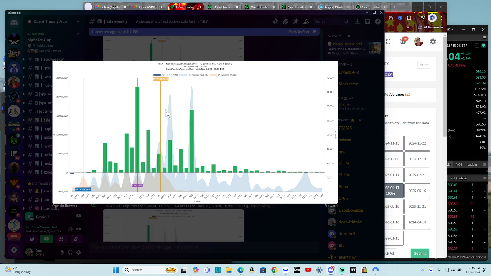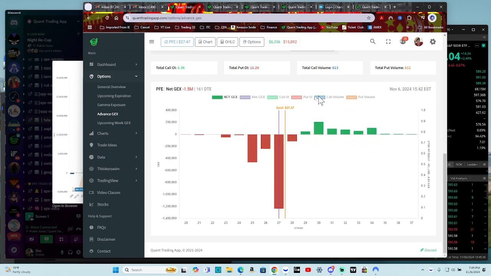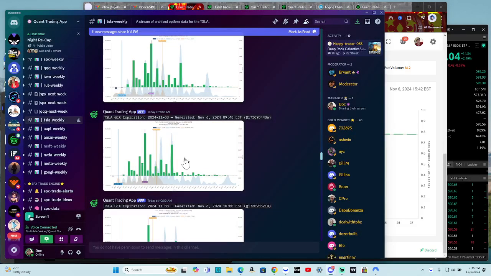So here for Tesla, we would say, okay, possibly we're looking at 290 resistance with this call volume, and an attraction down here. Now, why is that an attraction? Real quick, it's the highest absolute GEX value. That's the highest liquidity. And it has this high GEX occupying the same strike at 275. That's confluence. To me, that's a nice attraction. And we can drill down further by opening it up in advanced GEX and toggling through the call volume, the put open interest, put volume, things like that. But just briefly, this is what you'll look for.